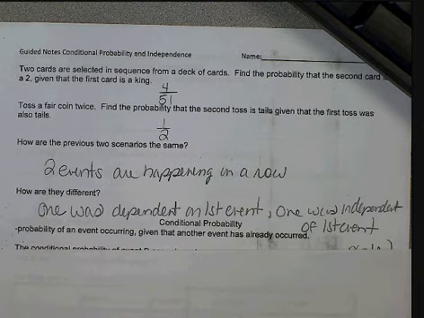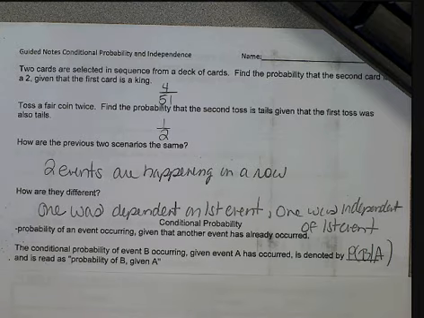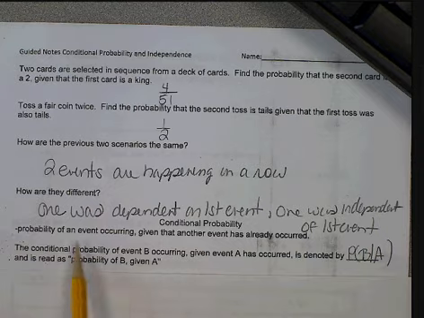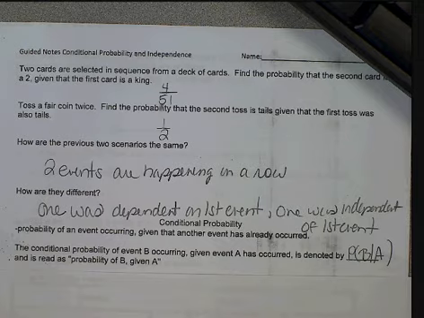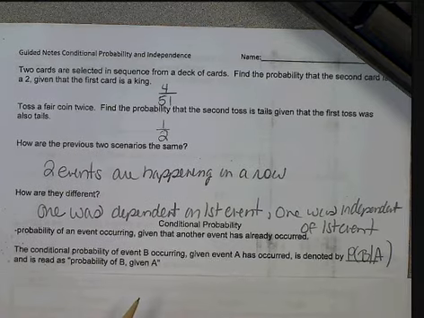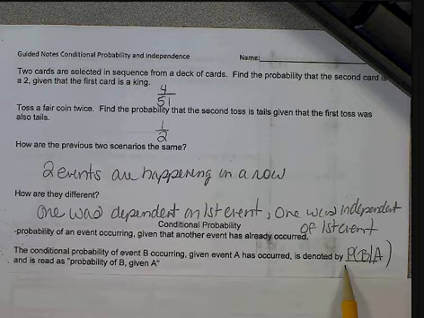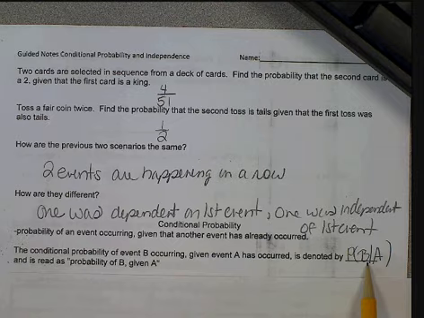So that's what we're taking a look at today. And so this is called conditional probability. So conditional probability is the probability of an event occurring given that one event has already occurred. That conditional probability can be independent, as we see above. It can also be dependent, as we see above. You denote conditional probability with the notation you see over here. The probability of B, this vertical line means given A.